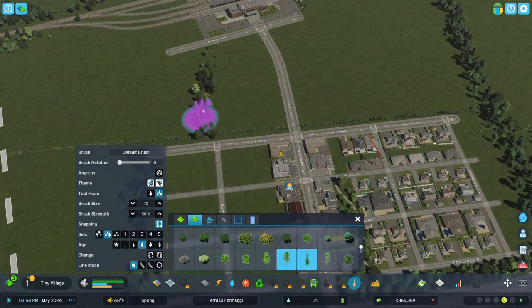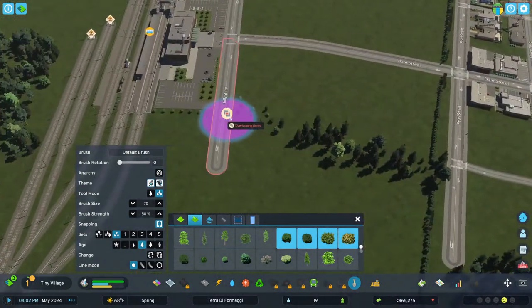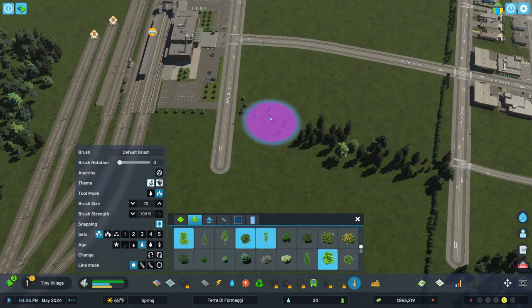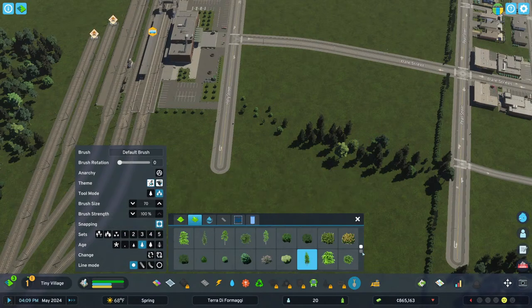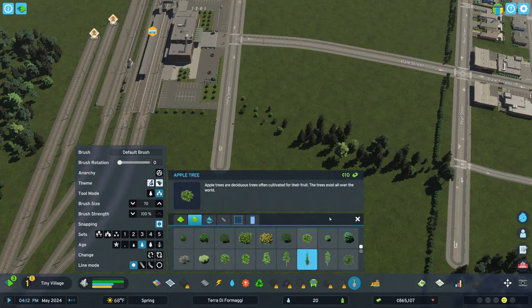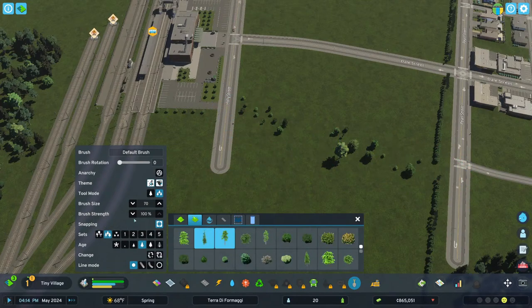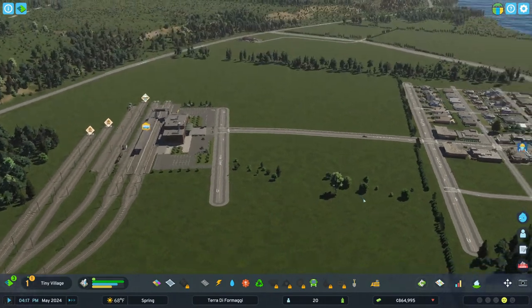Get rid of some of these trees real quick. Alright, let's get rid of some of these bushes here. Trees, nope, that's not it. Oh, that's right, I forgot about that other pack. There's spruce trees, yep, there we go. Forgot this was the North American pack. There you go. Alright, so I can kind of see what's going on here a little better.